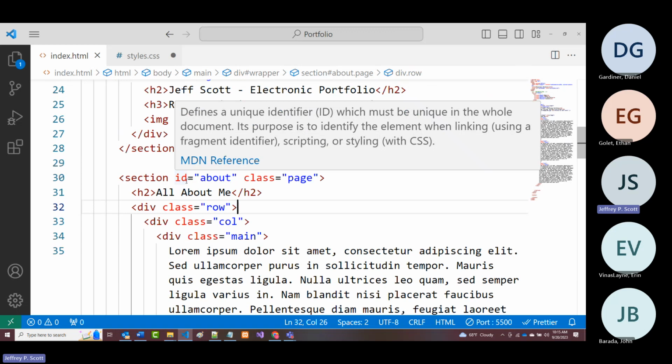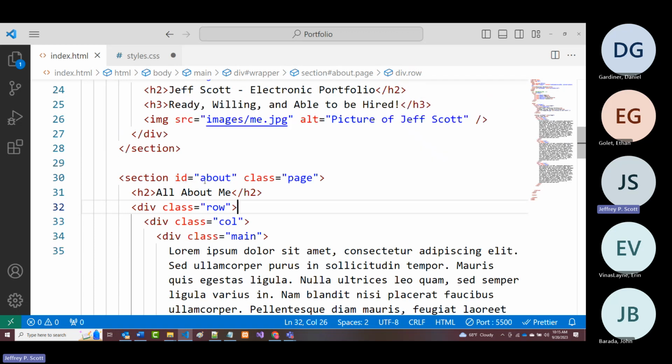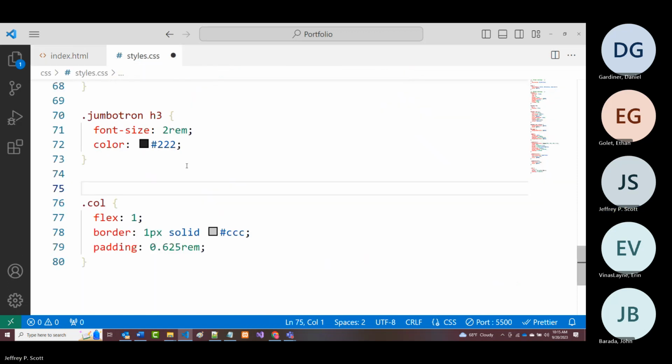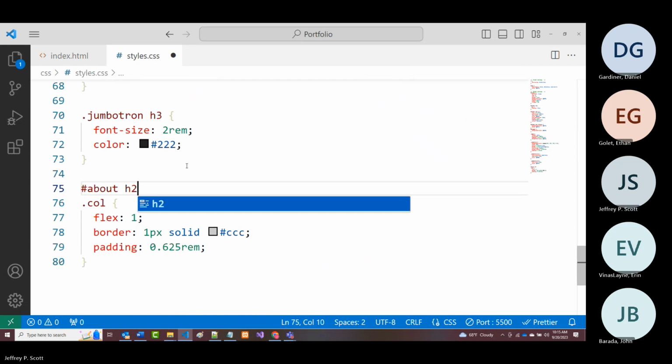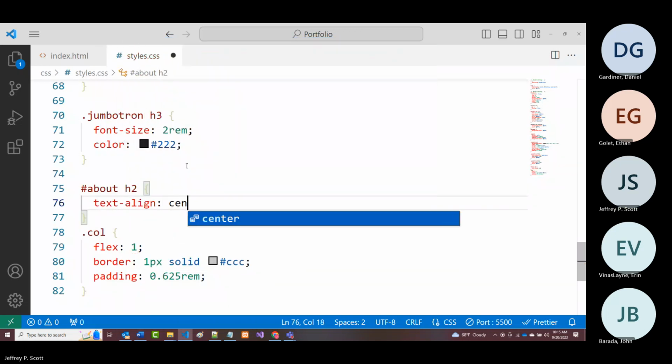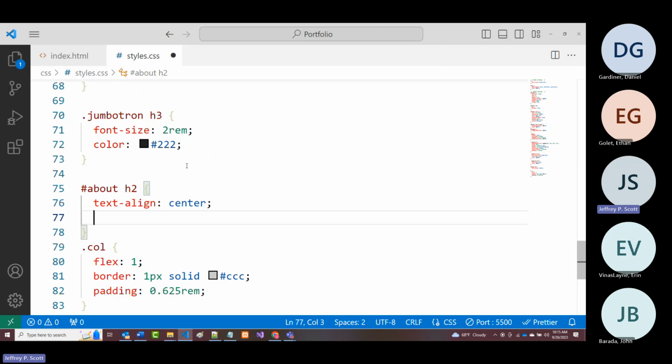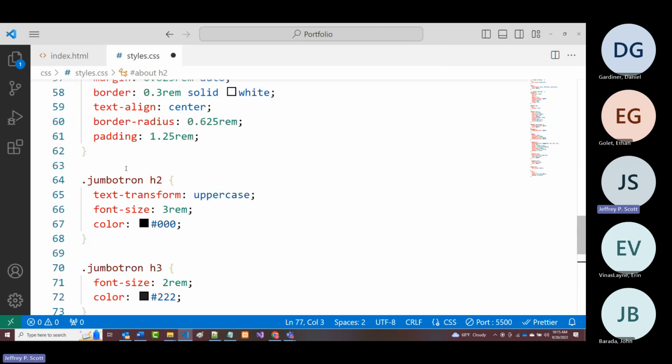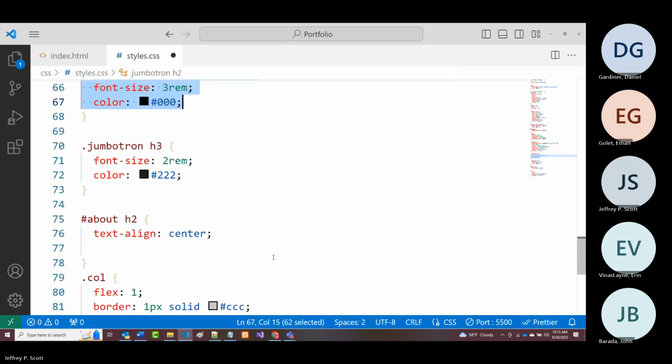So I'm going to say pound sign about H2, and then that'll be this right here. And the first thing I'll do is center it. And I believe I made the other one. I don't remember, but with that H2, well, look at what we did. We made this font size. I'll just do the same thing that we did here for the Jumbotron's H2.